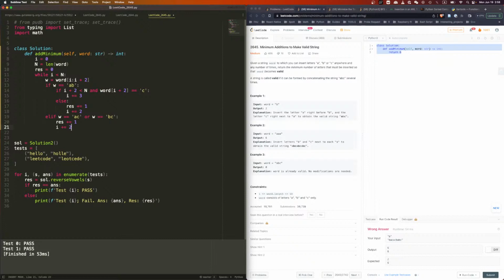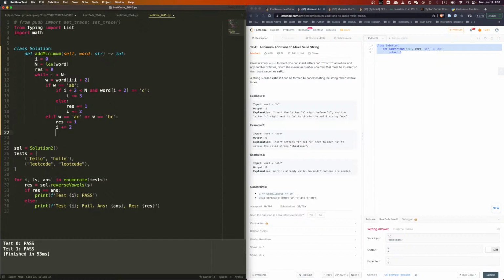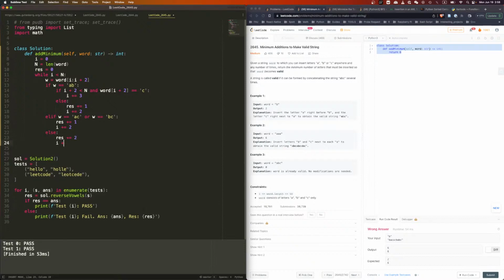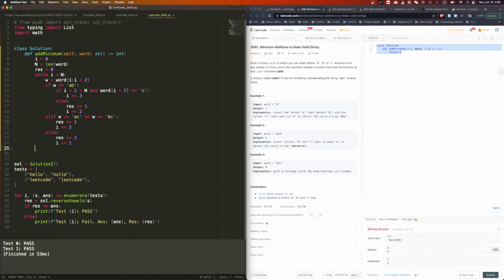We just move on. AC, we can handle it. BC, we can handle it. We'll always move on. Else, res plus equal to 2, and i plus equal 1. Right, and then we will return res.